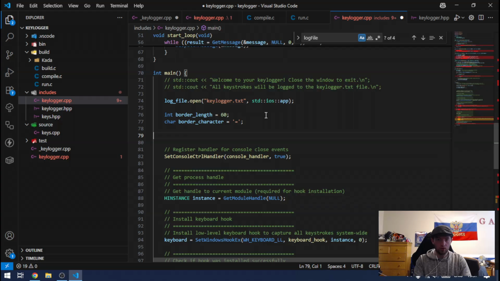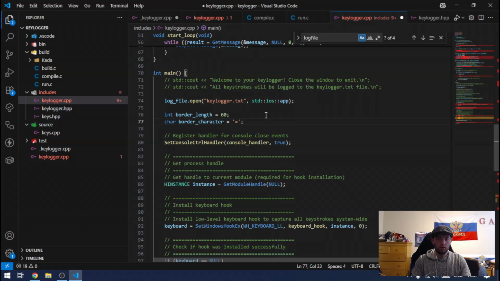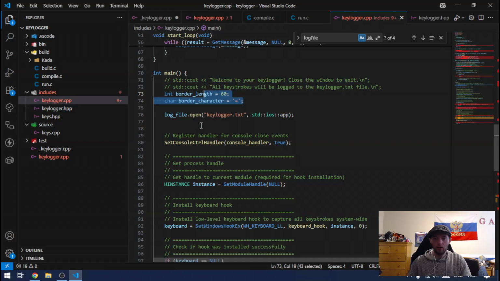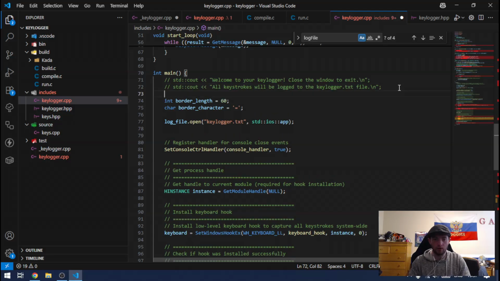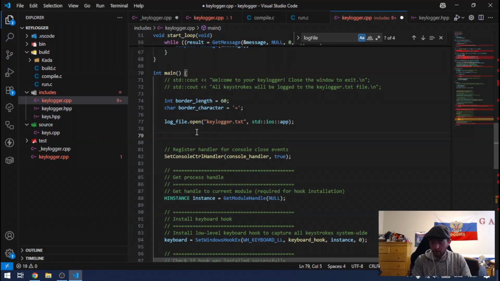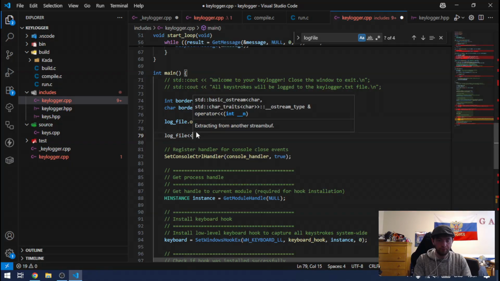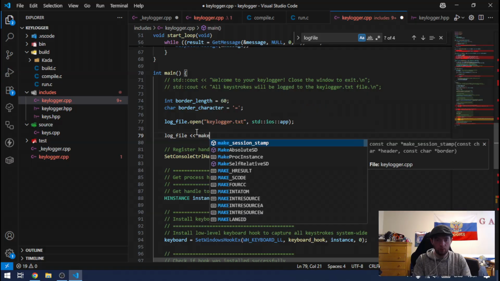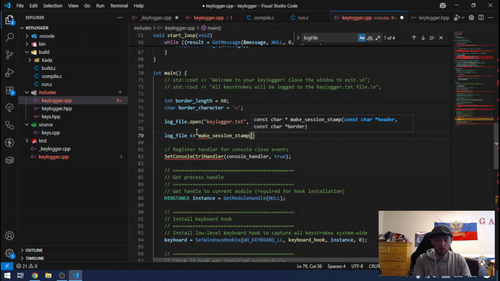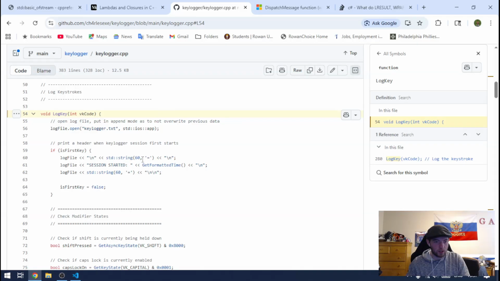So we're gonna do these constants can go here because they're local variables. You don't necessarily need them in a global context. So log file, we're going to do make session stamp, and this is going to be what was the original session string, session started.